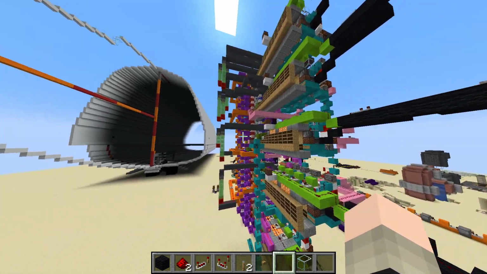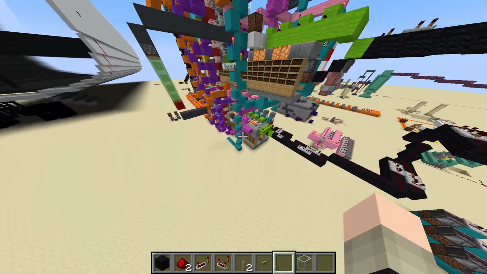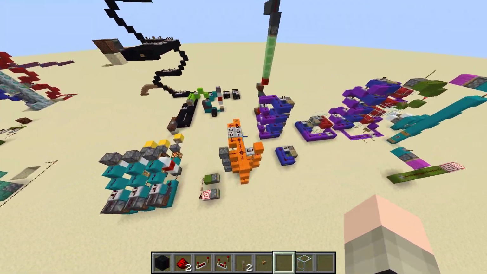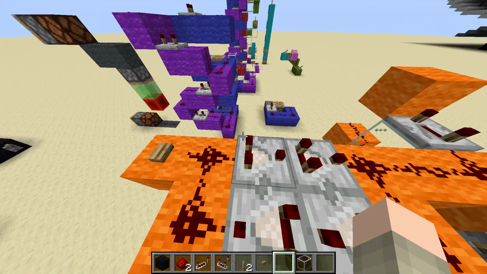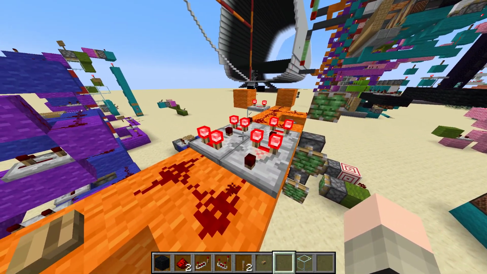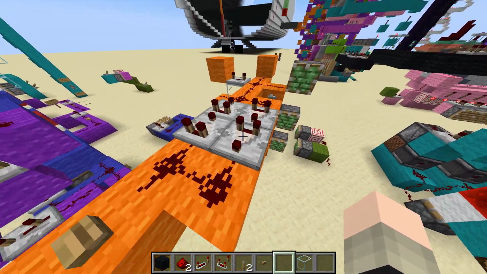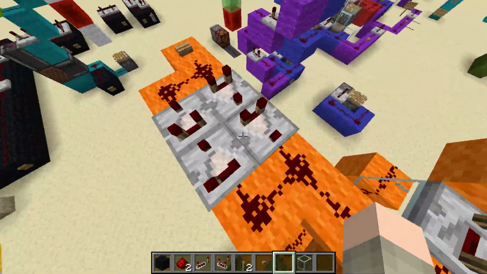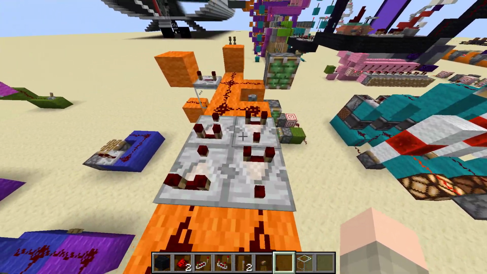The other thing that we need to worry about is the elevator coming back down. So here's the basics of that. I create a long-lasting signal that's temporary here by this redstone pulse extender.